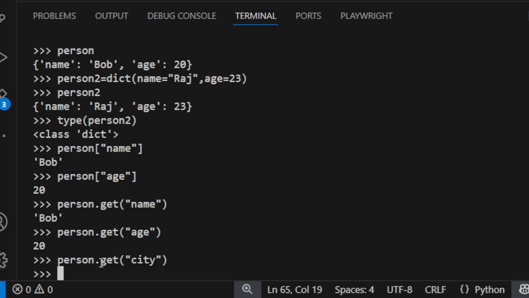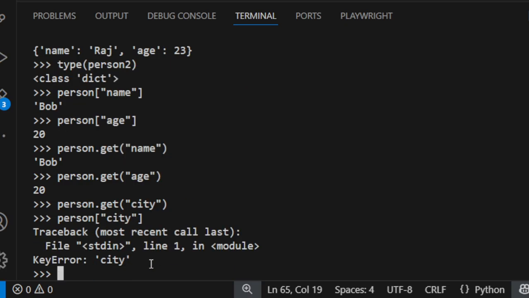With the help of this get method, we don't get any error. And if I use the same method without get, if I try to fetch the city, now see, I got the error. So if you want to avoid the errors, you can use the get method. Otherwise, the other method you can also use to fetch the values from the dictionary.